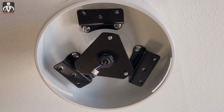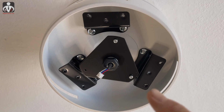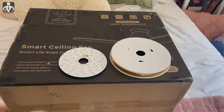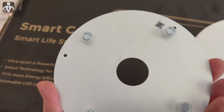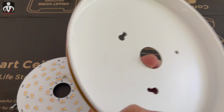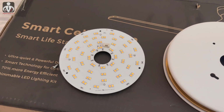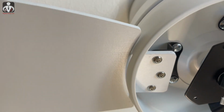That just unscrews and exposes various brackets that you're going to be screwing in the blades to. Kind of a neat thing. So this is the lamp assembly. The LEDs actually are held in place by magnets, which is kind of a cool thing, so that you can align the wiring all up to it quite easily. So next, putting in the blades. All right, so the first blade is in. Pretty easy to do.